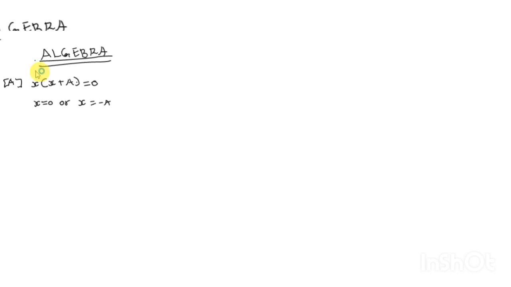Okay, let's just do an example of this one quickly. Let us say maybe you have x into x plus 9 equals 0. So here there is no need to put the bracket inside. You can just write x equals 0 or x, you transpose the 9, equals negative 9.